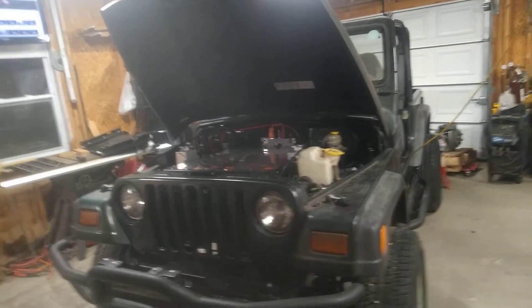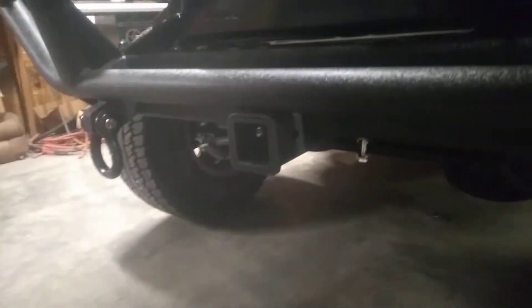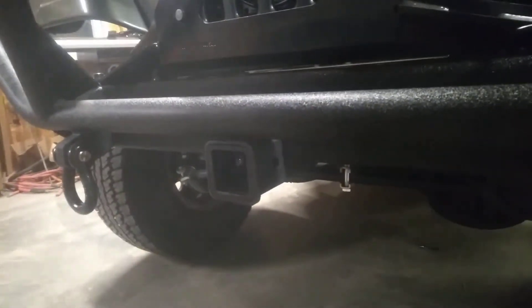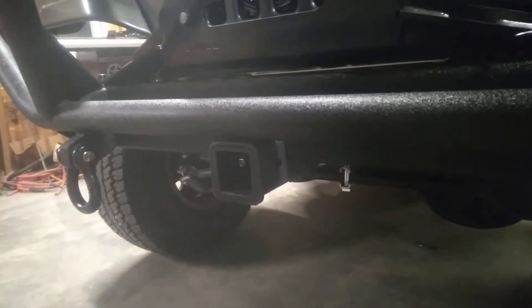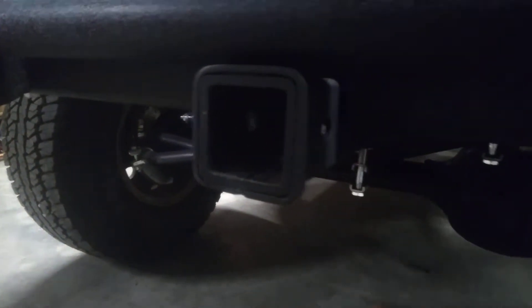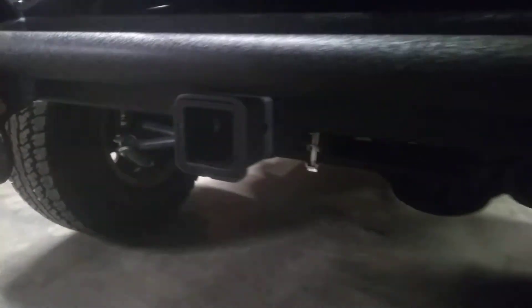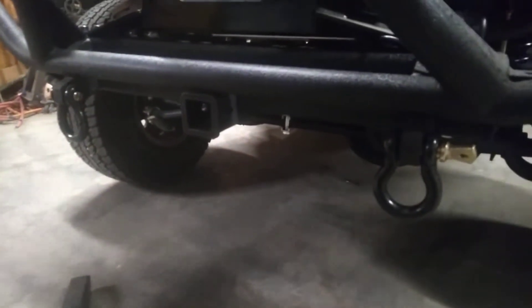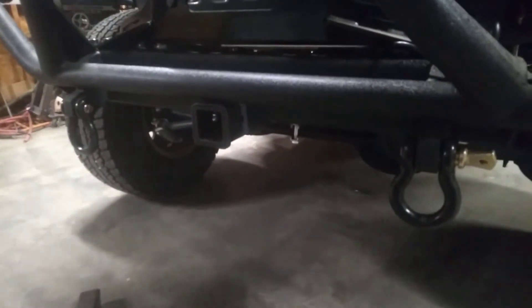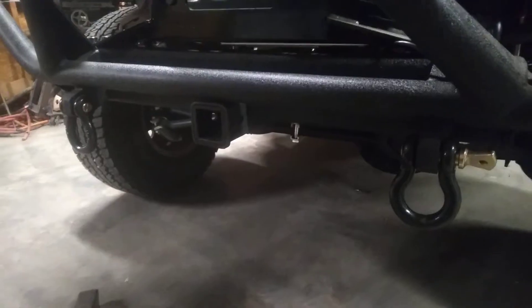So this is kind of fun. I don't really know why I did this other than I just wanted to. I had this two inch receiver hitch just laying around the shop and I put it on there. I got the bumper off and I got it notched around it on this side. On the other side there's like a three inch round tube that goes between the frame rails, so I notched that out also, and I've just got this thing welded pretty solidly to that tube that goes across.